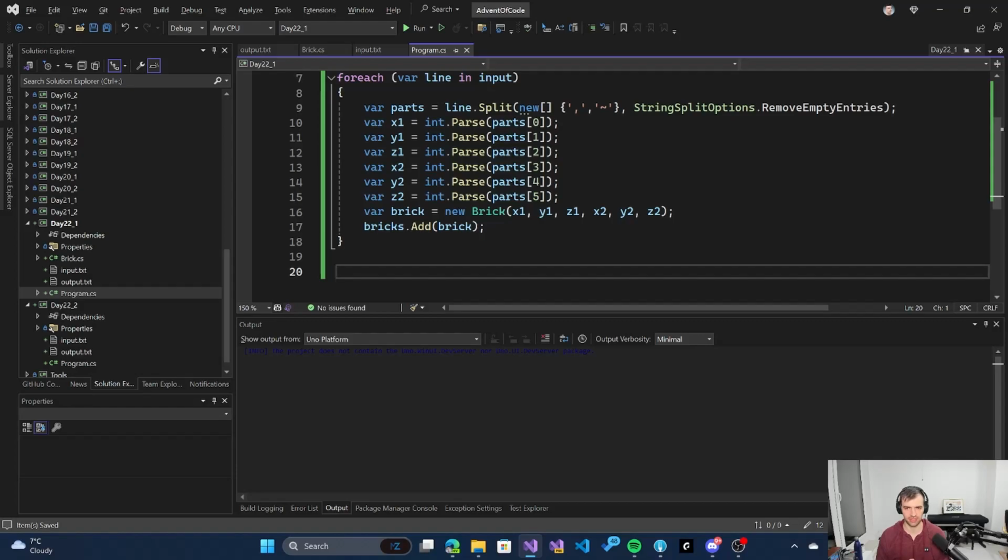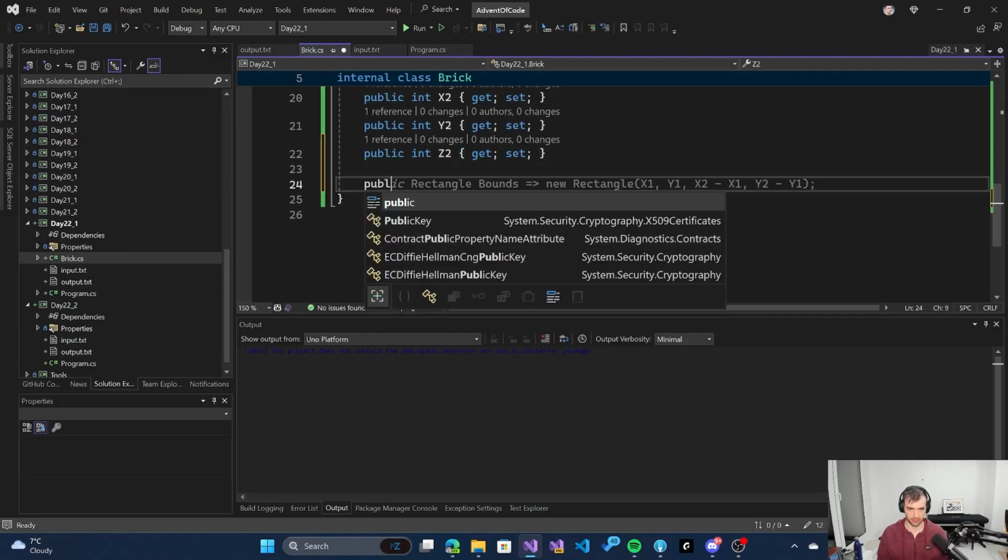It can only hit the bricks which have a lower or equal z coordinate than the brick itself, which is good because it will simplify the checks.